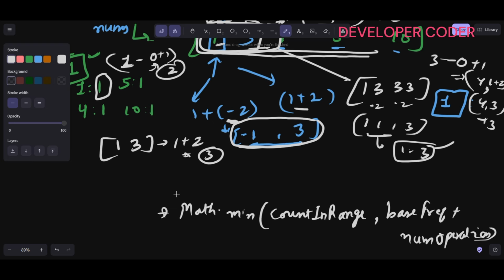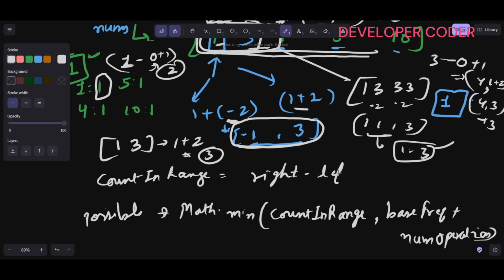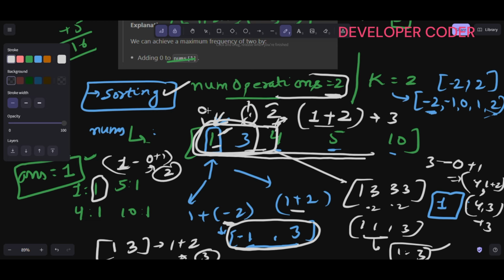And what is this count in range? This is nothing but the possible values, and count in range is right minus left plus 1. So this is what we are doing right here. This is the right index minus left plus 1, so it is going to give the window length.